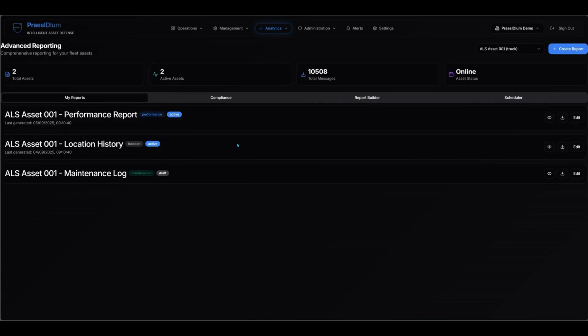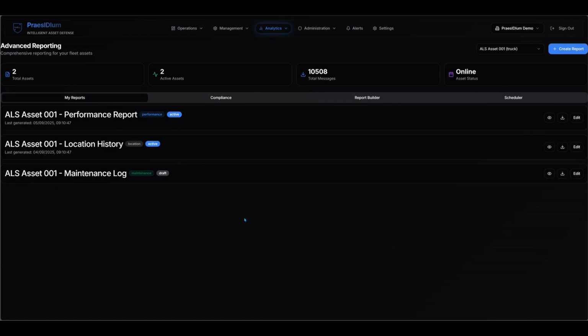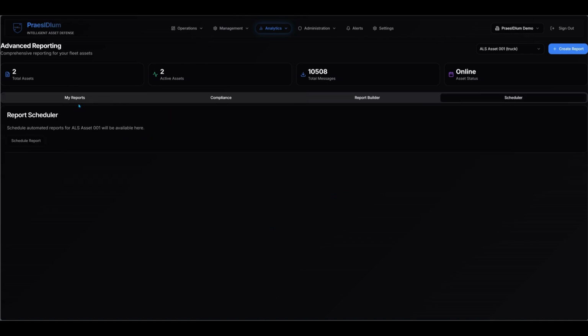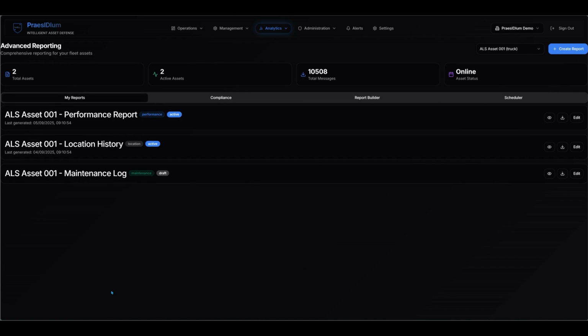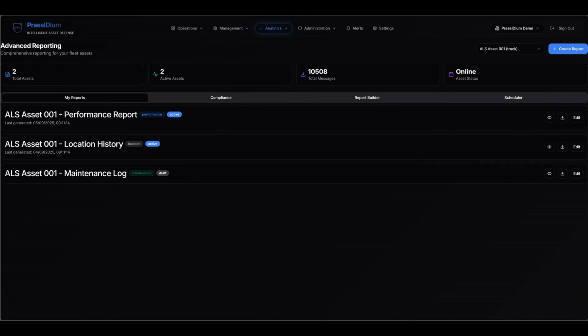Reports: again, the data is live, but the report download is not yet live. This will give you daily, weekly, periodic or scheduled reporting. So in your mail inbox, you get a PDF with exactly how all your assets have performed, how your individual assets have performed, and you can have much more oversight straight into your inbox on a daily or weekly basis, so you can manage and coach your drivers or your business leads.